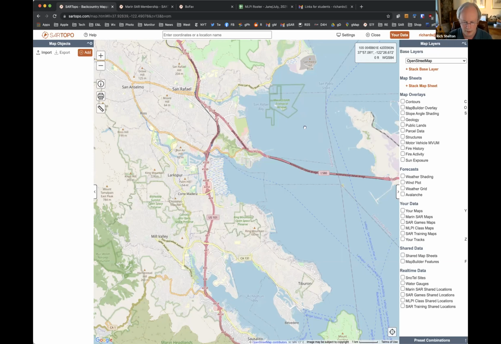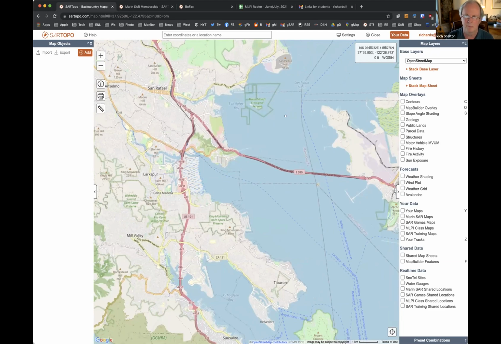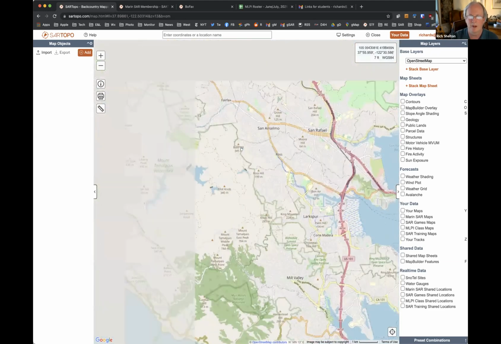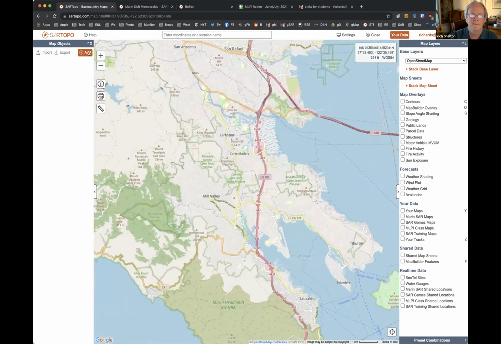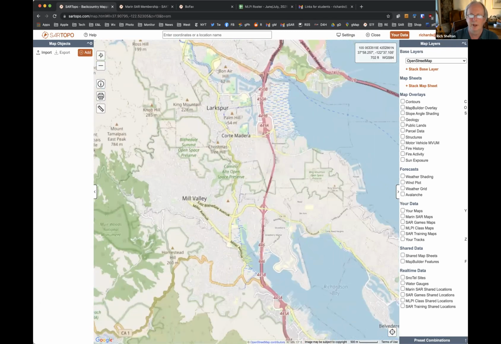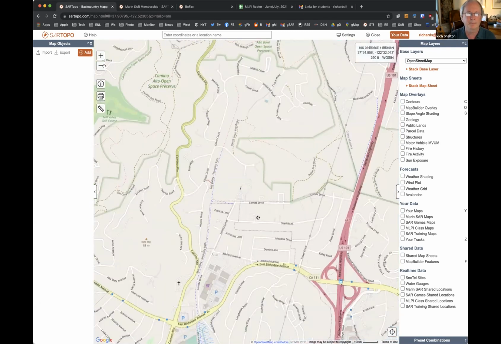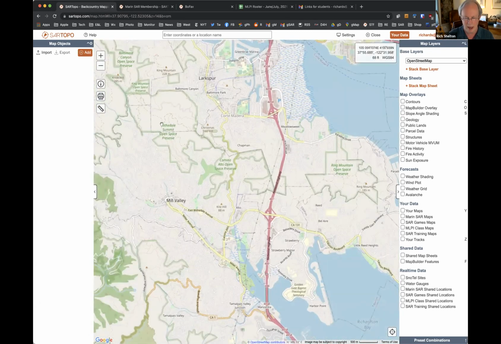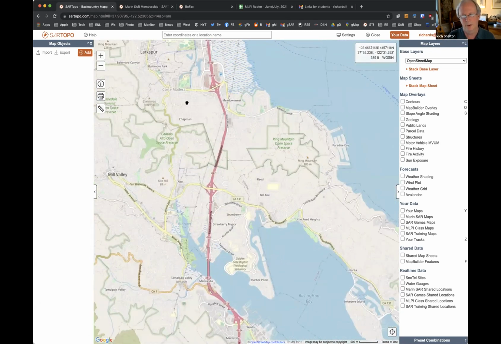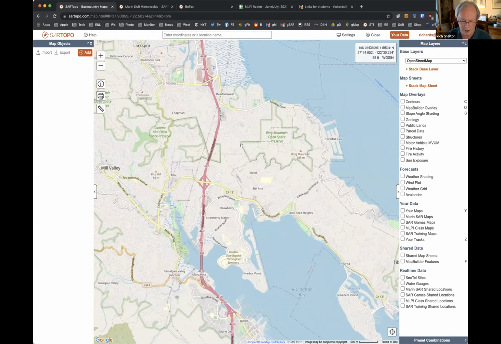So here we go. All good. So moving around the map, it's pretty straightforward. You grab it with a mouse button and you can drag it around. You can zoom in and out pretty easily like this, and so forth. And so navigation itself is pretty straightforward.